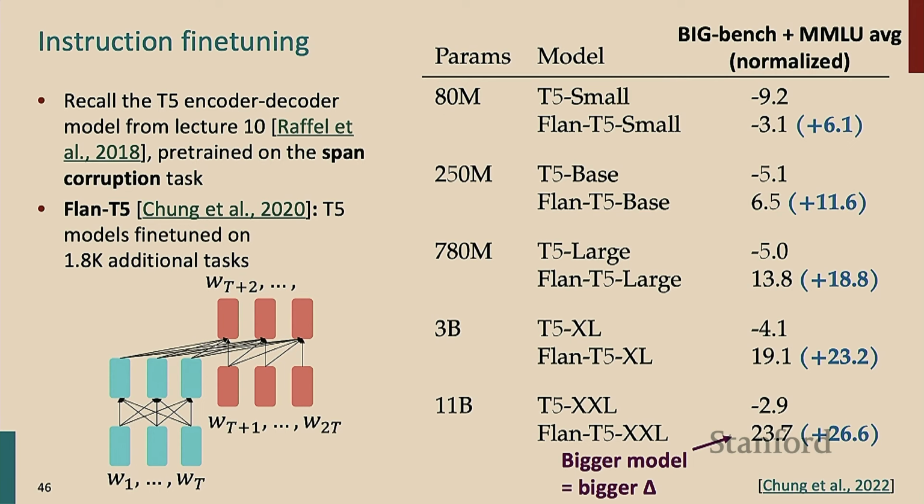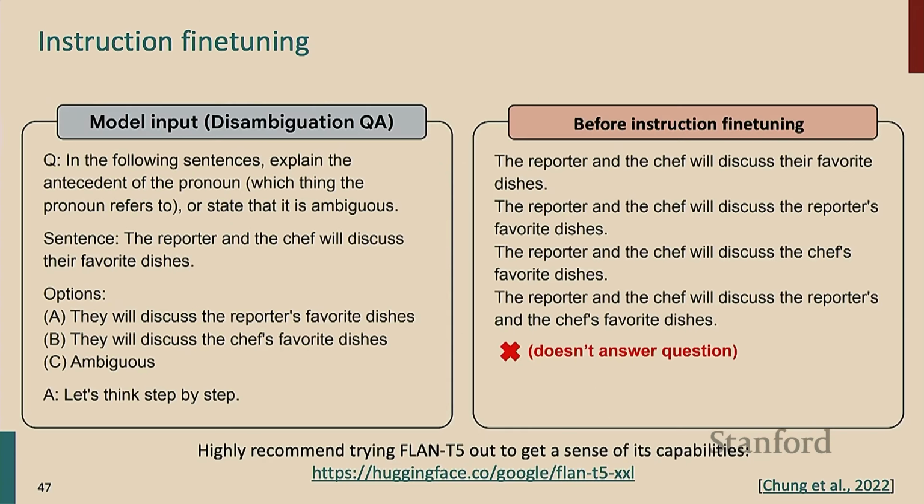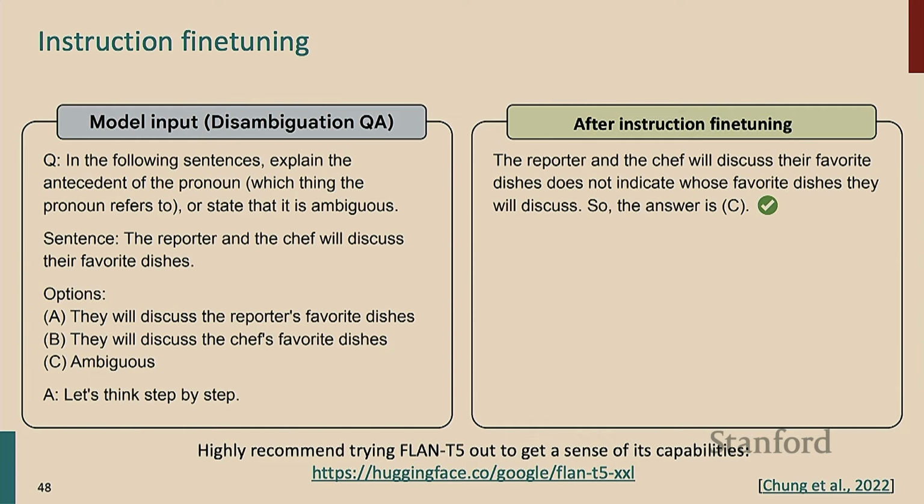Any questions? Awesome. In order to really understand the capabilities, I highly recommend that you just try it out yourself. FLAN T5 is hosted on Hugging Face. I think Hugging Face has a demo where you can just type in a little query, ask it to do anything, see what it does. But there are qualitative examples of this working. So for questions where a non-instruction fine-tuned model will just kind of waffle on and not answer the question, doing instruction fine-tuning will get your model to much more accurately reason through things and give you the right answer.